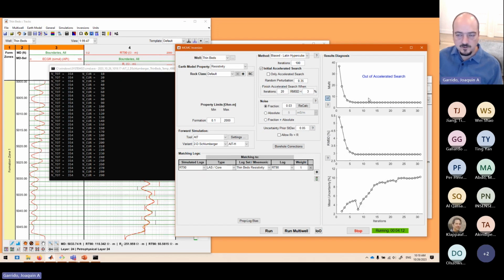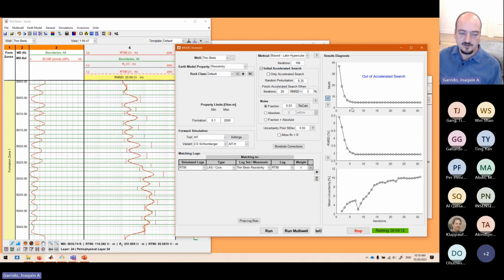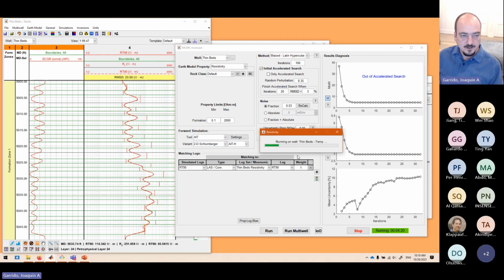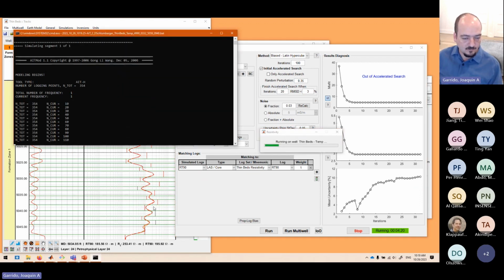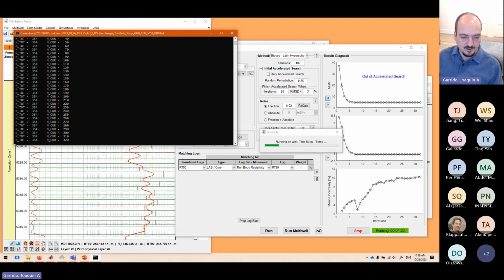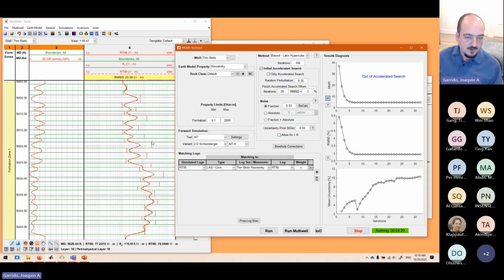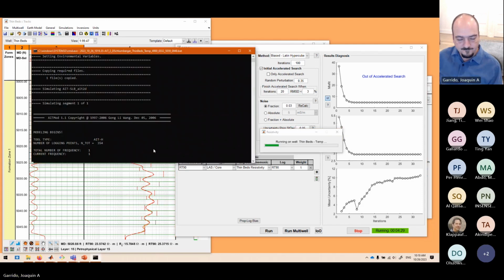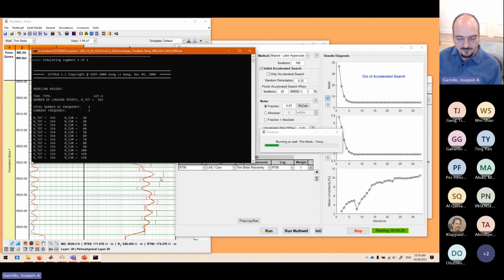These two are going to follow each other pretty closely, and the idea is that they decrease. This one looks good. And here we see that the separation between the two of them has decreased significantly from where we were. And we can see that the resistivity values are significantly farther from what you would have assumed at first.